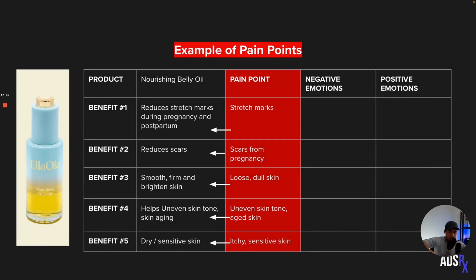Okay, so very clearly, I think this is a very binary, easy example to follow, but it's very important to know because when you're doing any ads, like leading with pain points, you want to showcase the solution right afterwards. So you've got the stretch marks. Show no stretch marks. You've got loose skin. Show tight skin. You've got uneven skin tone. Show flawless skin. You've got itchy eczema. You've got perfect skin, right? So this is that before and after, that problem solution format. And it's very important as an editor, as a marketer, to have that dialed in.